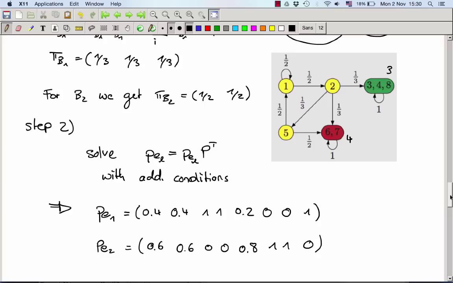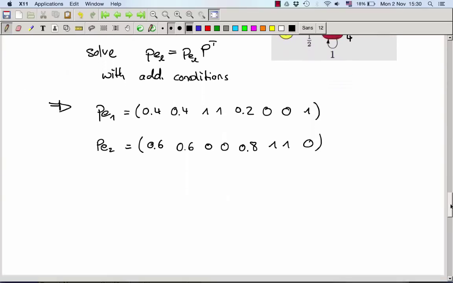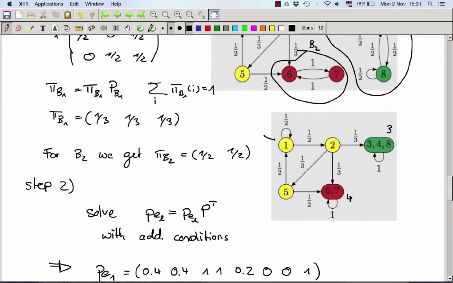The next step is that you multiply with the initial distribution. Actually, I didn't give you the initial distribution yet. So assume now the initial distribution is as follows: you start with probability a half either in the first or in the third state. So either here or here.